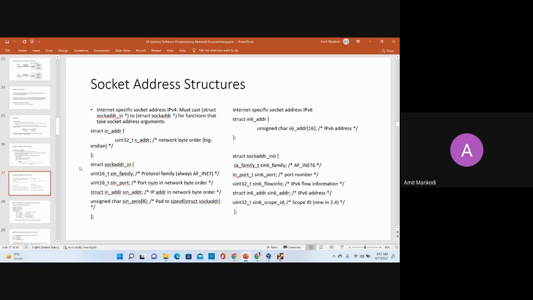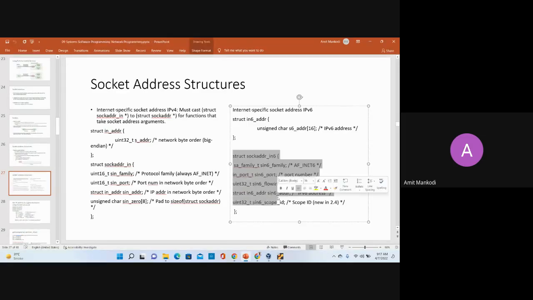So they created a completely new structure, which is on the right-hand side. You see that there is a new attribute called flow info. There's an attribute called scope ID, right? So these two attributes are new in IPv6 and are not there in the IPv4 structure. Apart from that, all the information is the same between the two structures.